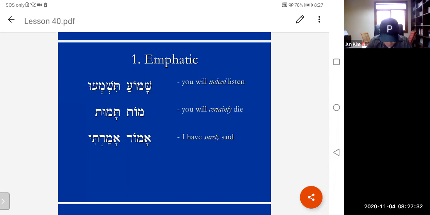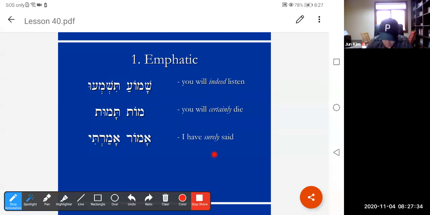Now look at this. As I already explained, this is shama. And you see all the indicators of infinitive absolute. What are they? Kametz and holem. But shama, the same identical verb, is just following. Can you see that? So most likely in the prefix form, the first shama must be infinitive absolute. What about the word mut?